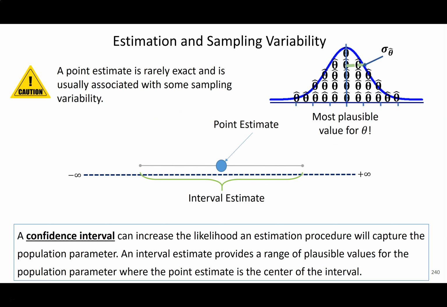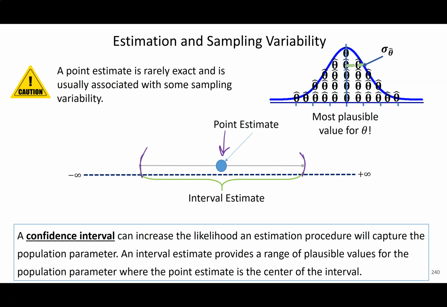Okay, so we start off with our point estimate, and it's often a great starting place, but it's not in and of itself a great end place, right? The sample mean is almost never exactly equal to the population mean. There's some variability. So we put together a confidence interval. We start with our point estimate plus or minus some amount. So we have an interval estimate.